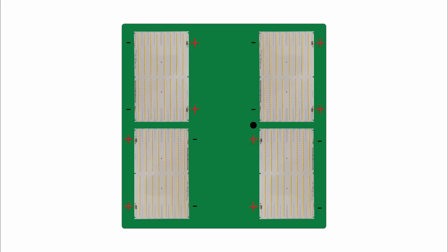And this is a good place to start wiring. So right off the bat, what I'm going to do is take the positive from the driver and connect that into the positive input on the top right quantum board, and then take the negative from the driver and connect that into the negative input on the bottom right quantum board. And once this connection to the driver is made, both positive and negative, all we have left to do is make series connections to the rest of the boards until the loop is complete.